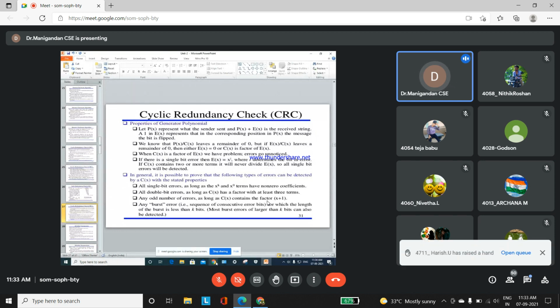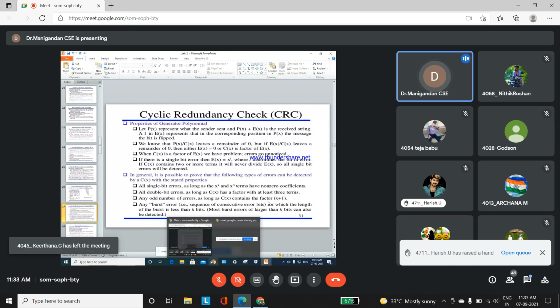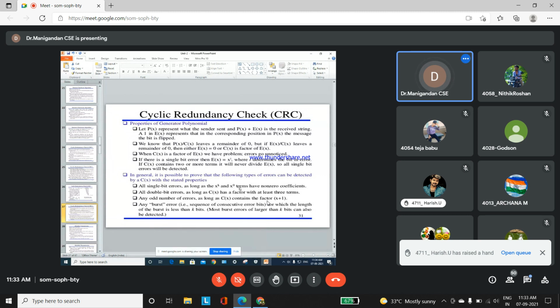What does a 1 bit error mean? Instead of four ones, I change it to three ones and one 0 in particular bits. When that is transmitted, it shows the error. This is a single bit error: only 1 bit has changed from 0 to 1 or 1 to 0. This comes under the single bit error. Double bit error means 2 bits will be changed from 1 to 0 or 0 to 1.